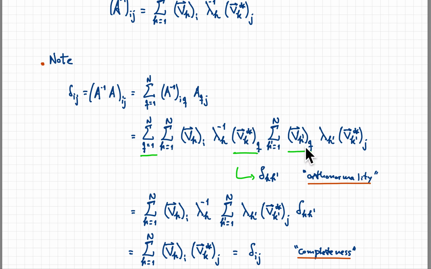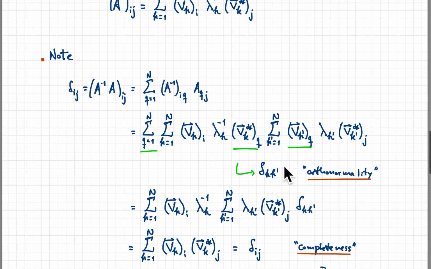over this object times this object has to be equal to delta k k prime. If this sum in the middle bothers you, just think of it as pushing this through the sum. We can do that. This doesn't depend on k prime at all. And this q here is not touched by anything, so we can push that together with this into the sum and do that calculation. So what I underline here in green then is an operation you can go ahead and do, and that gives you delta k k prime. So okay, let's write that down.